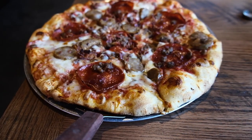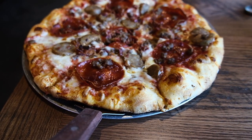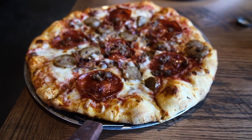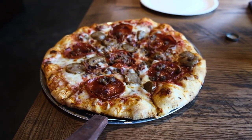Our 12-inch pie. What name did we get? The Goodfellow. We got the Goodfellow, which is kind of a meat lover's sort of thing, it looks like. Very cool. The pizza is very, very good. Did you like all the meats on it? Yeah. I think personally I probably would have liked just a pepperoni better, but it was fun getting the Goodfellow. Yeah.